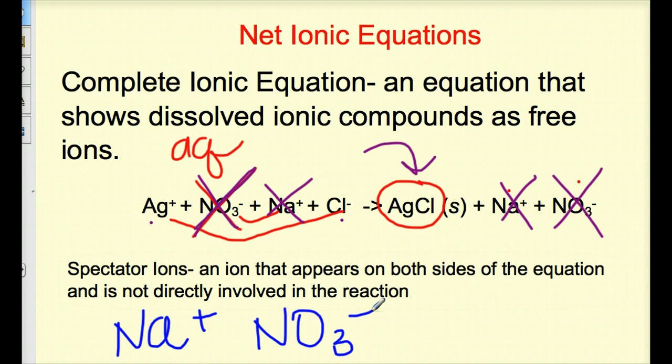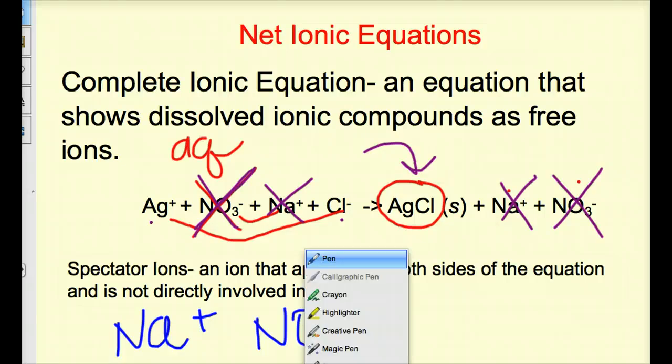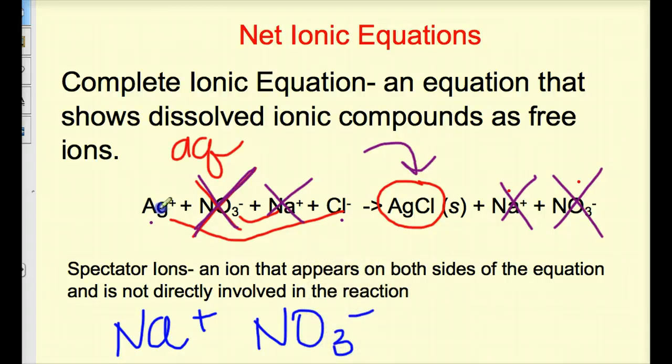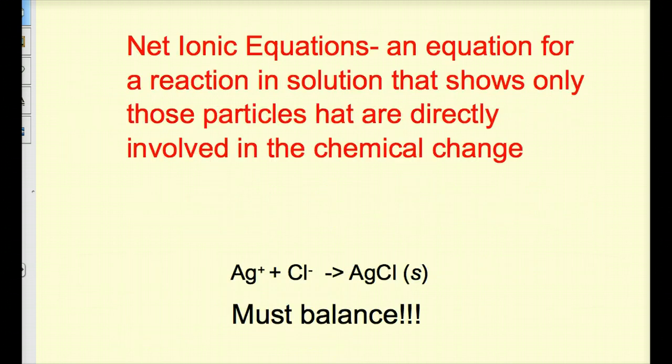Just like in math, anytime you cross things out, you need to rewrite your equation so that it's a little cleaner. We're going to do the same exact thing. We are going to rewrite this and this, since we did not cross those out, as well as this, to create a new equation, which is now called our net ionic equation. So, I hope that got a laugh.